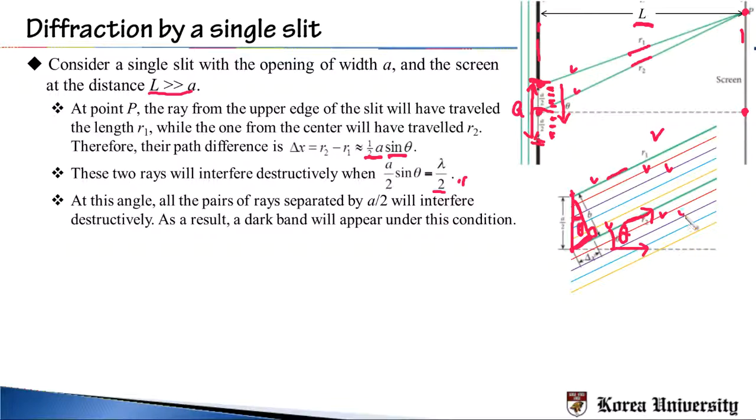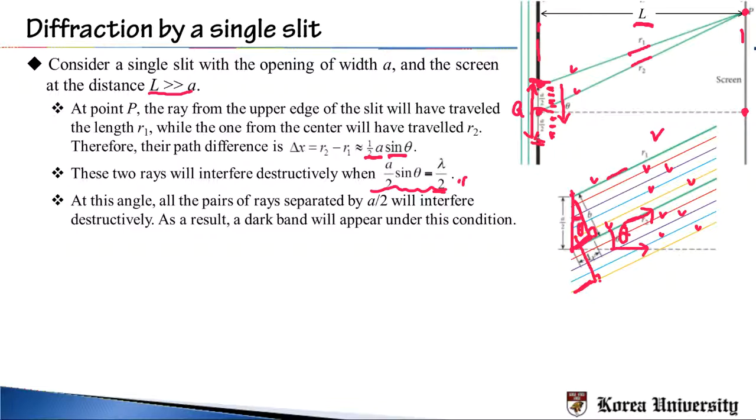And then same thing for this purple, and also same thing for this blue, same thing for this yellow. So for example, between these two yellow lines, you can still draw this perpendicular line and find that this much is exactly delta x. And then if this L is much larger than A, then actually the angle becomes all the same. So therefore, what we can finally conclude is that at this condition, all of the light rays going through this slit will form pairs which can satisfy the complete destructive interference condition.